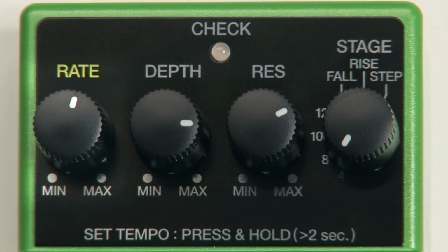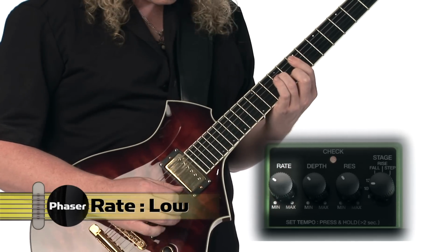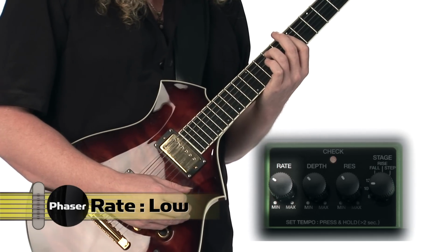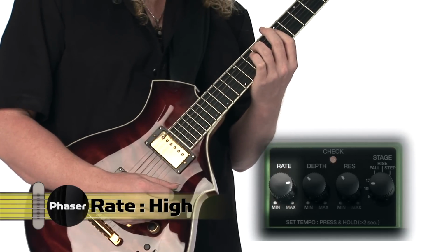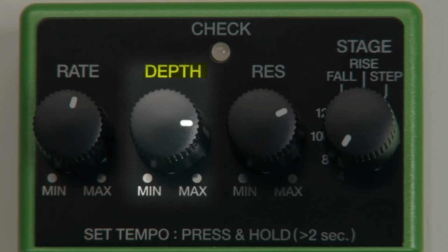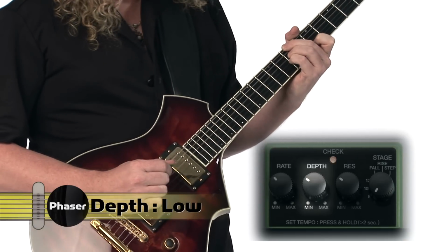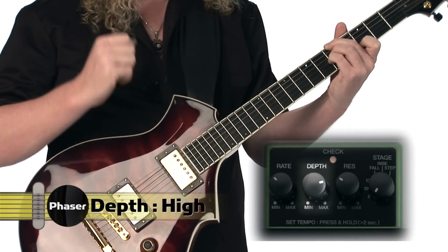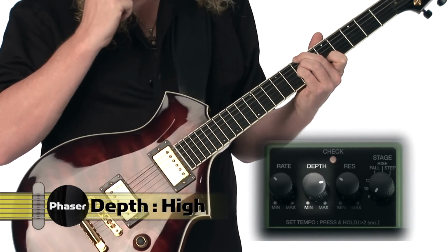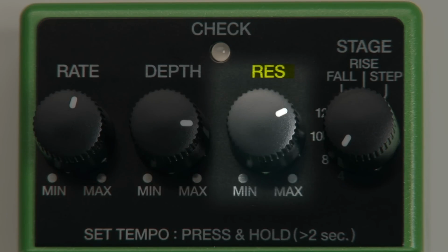Here's what they do. Rate makes the sweep faster or slower, like this. Depth makes the effect more intense. That's why this control is sometimes called intensity. Resonance emphasizes certain tones in the sweep.